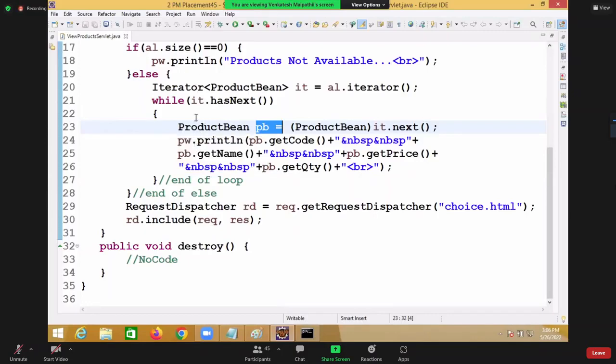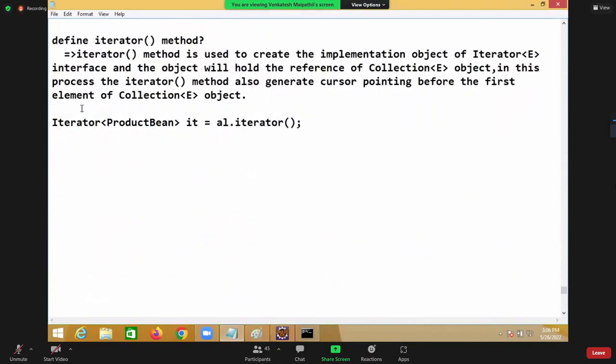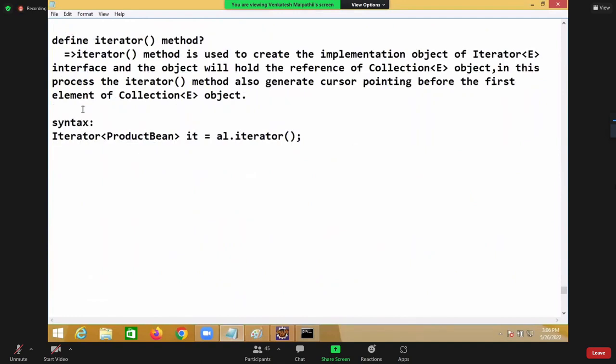That is the only difference. Now anyway, it dot has next. Now move the cursor. Move the cursor forward or not now? So all of you understood now, right? The cursor will keep moving, and wherever the cursor reaches the last, the hasNext method will say false and the while loop is terminated. All of you understood iterator? At least one component from me, that is cursor. Clear about yesterday's? Because I wrote it in my program, I gave clarity. Right? Okay. All of you got it, iterator?